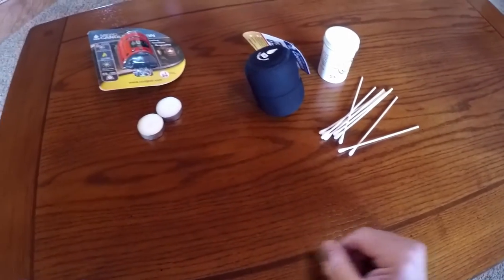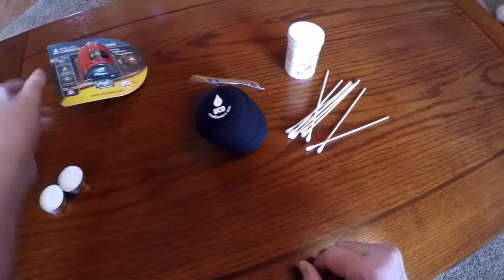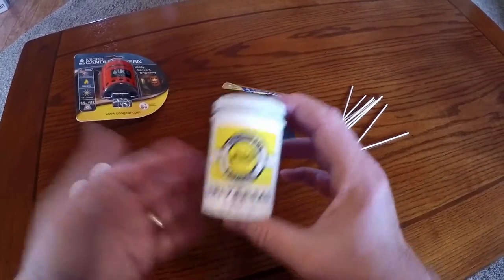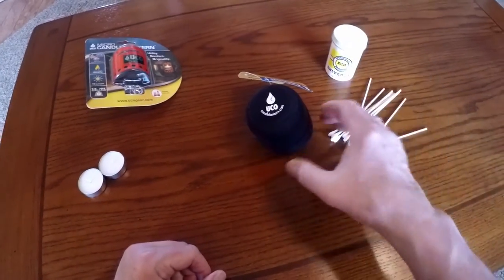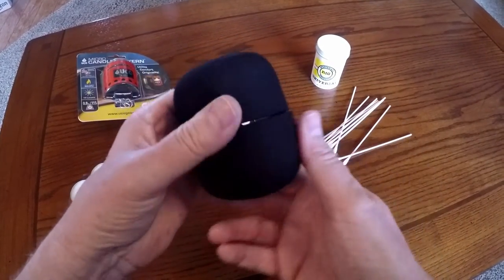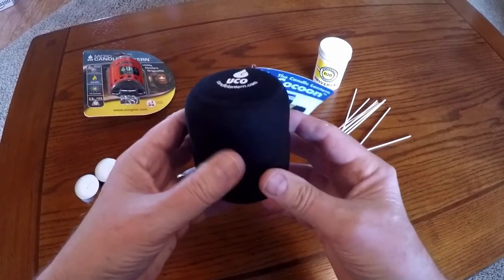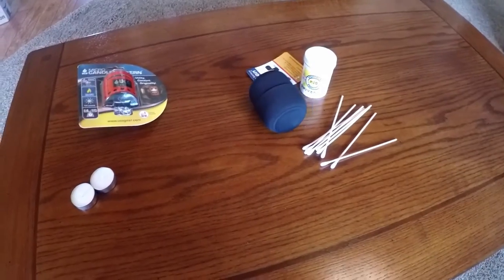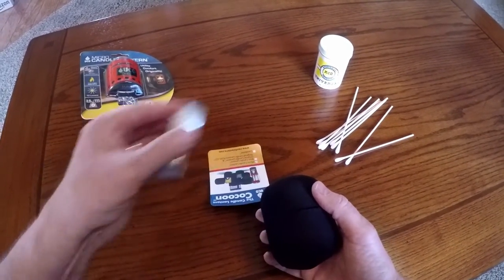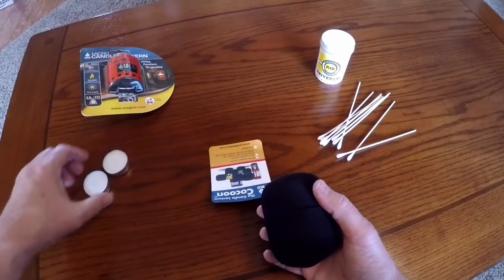I highly recommend these, but once you take it out of the packaging and extend it to its burning position, get out some lube — a grease, not an oil — so it stays on there. These are well worth adding to your pack, or even to have in your car or home. We've had power outages where the battery-operated lanterns had dead batteries. But two little tea lights — I bought a whole bag of them for about $3.99 to $4.99, got like a hundred of them, so that's going to last quite a while.